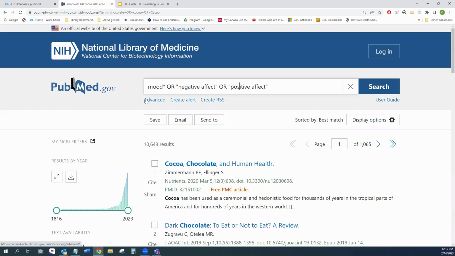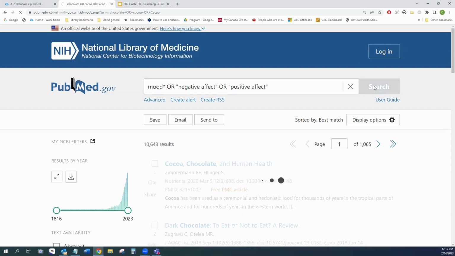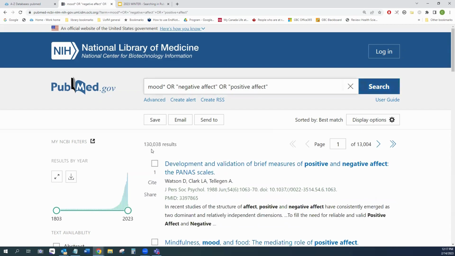And I've got my quotation marks around my phrases. So it's going to look for negative affect. It's also going to look for positive affect. And I've got my individual terms connected with or, because I would take articles that have mood, negative affect, or positive affect. When I look for these terms, there are like 130,000 that have these particular items in them.